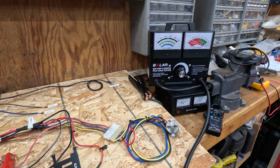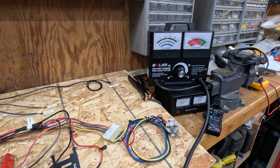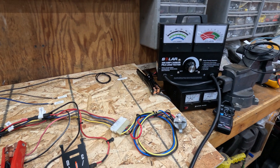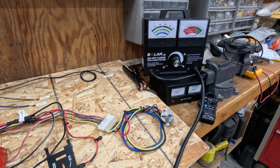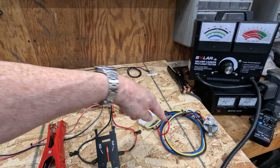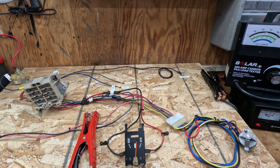Alternator feed — back to our alternator again. This Astron power supply over here will bring some power to the system so we can take current measurements and see where the current is flowing. This is our carbon pile battery tester — we're going to use that as our variable load for this demonstration. I'm going to place it on the windshield wiper power supply, which is keyed and runs through the ignition switch.